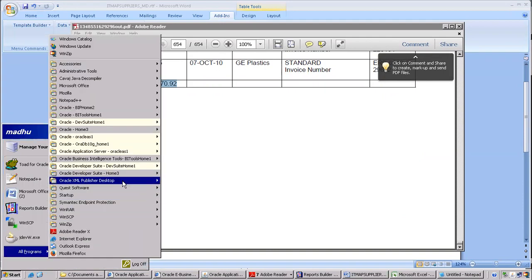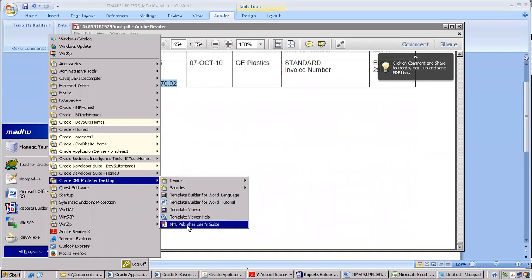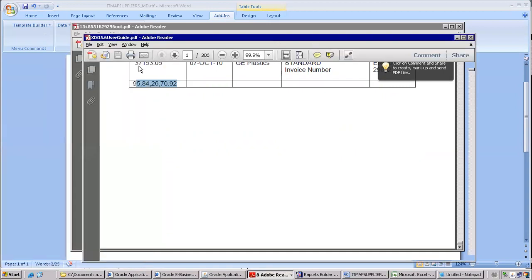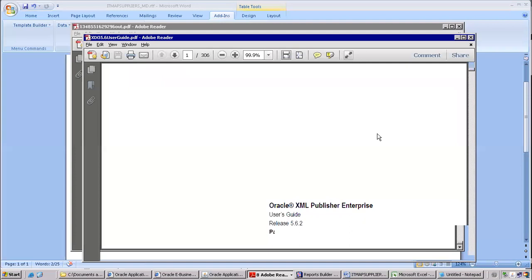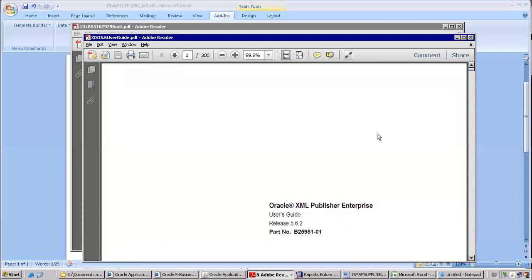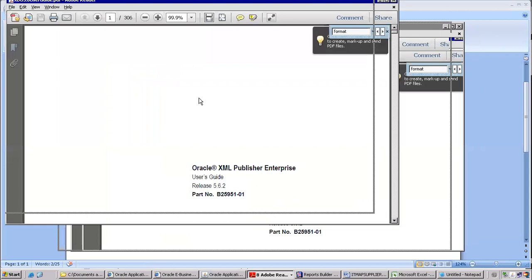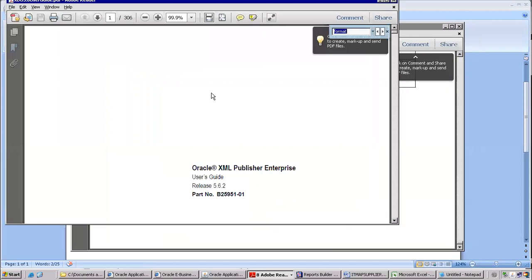In XML Publisher Administrator, there is a user guide available here. User guide. You can go through the user guide whenever you get time. It will be available in your system also.